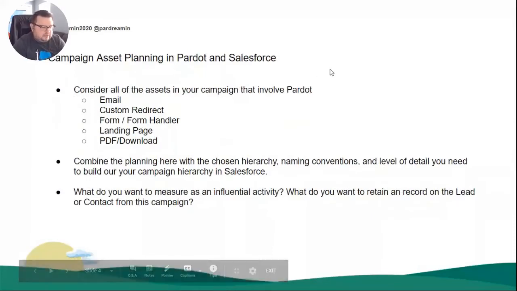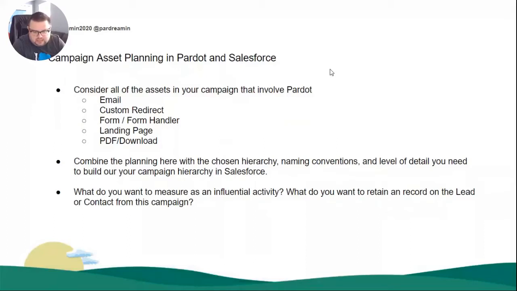And that kind of flows into the next topic here of when you are doing campaign planning, thinking about your campaign asset planning. In terms of Pardot, that means thinking about the things that people are going to take action on that you want to be able to record as a campaign member in Salesforce, and you would do that using completion actions in Pardot.